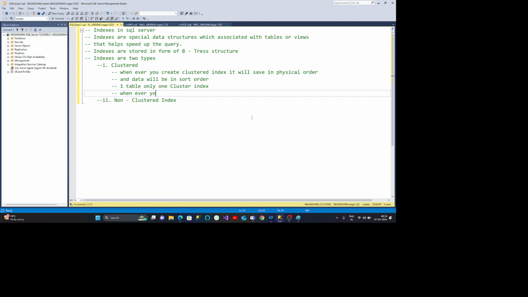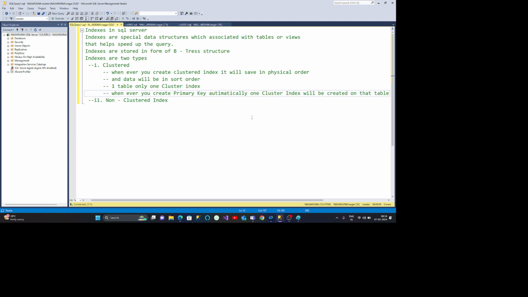Whenever you create a primary key, automatically one clustered index will be created on the table.